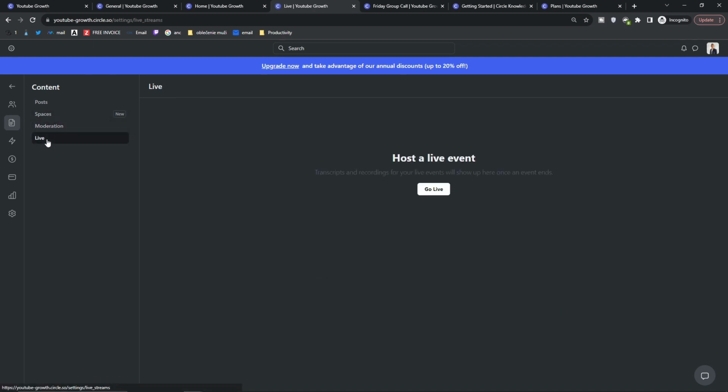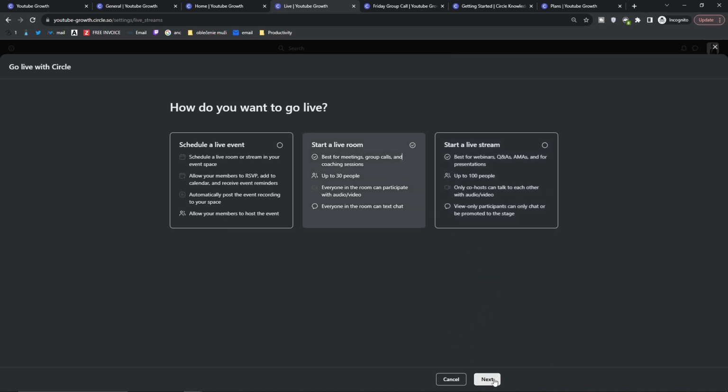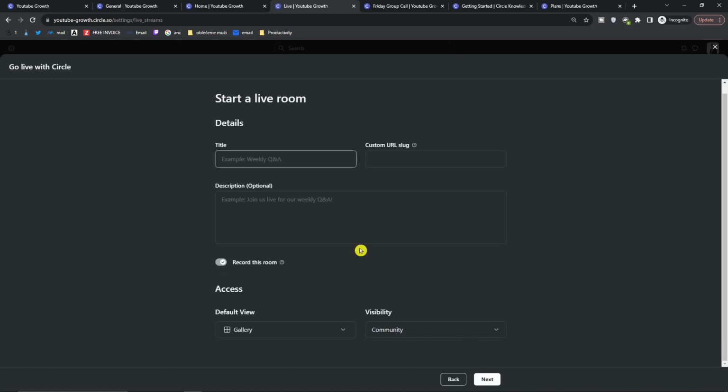Then you can have the live option. So you can host a live event if you want to. You can start a live room right now. And you can have a title and everything here, and the view.